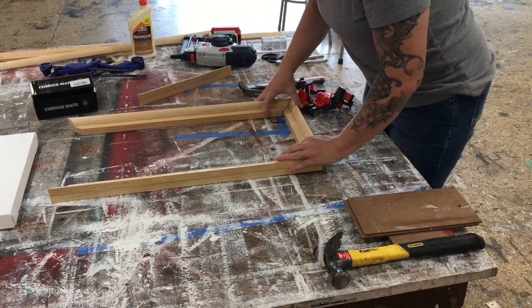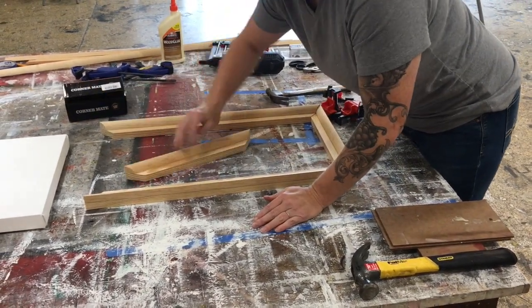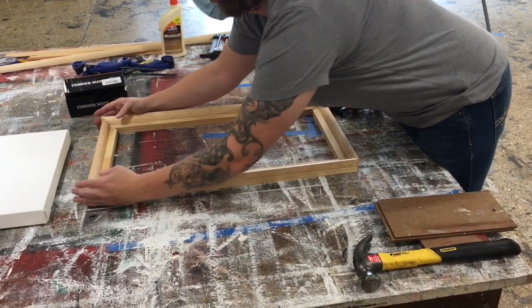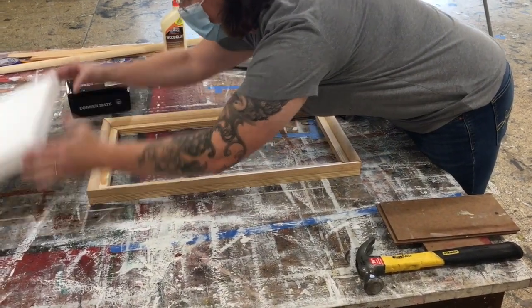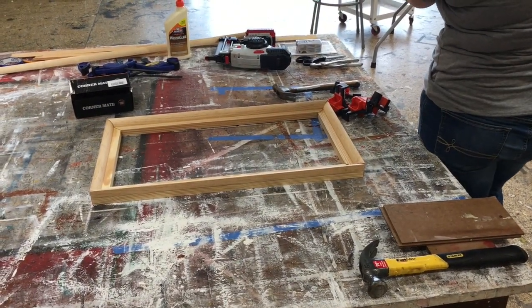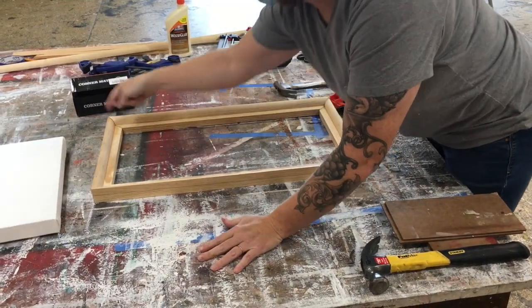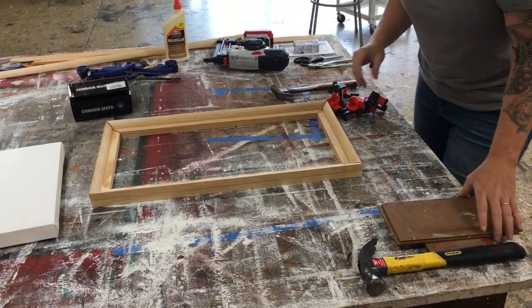And so corner reinforcements, what those are going to do is, you look on these, you're going to see little triangles. See those? I could put this together without having to worry about attaching these, just using little triangles.